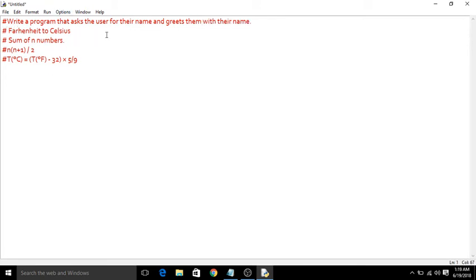The first program is: write a program that asks the user for their name and greets them with their name, right? So if you remember my earlier classes in which we learned about getting the input from a user, this is basically the same thing that the question is asking for.